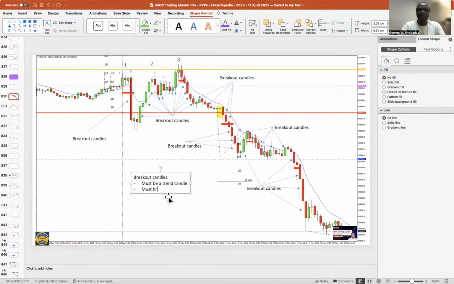Then it must break out of something. At the very least, you yourself, before you talk to your trading buddies, your friends, and so on, look at that breakout. Everyone says, yeah, we agree. You've got to say to yourself, well, I can see that the market is breaking out of something. Whatever that something is, I want to see that the market is breaking out of something. And that something could be one candle, one bar, we break out of one candle, one bar, or a pattern.